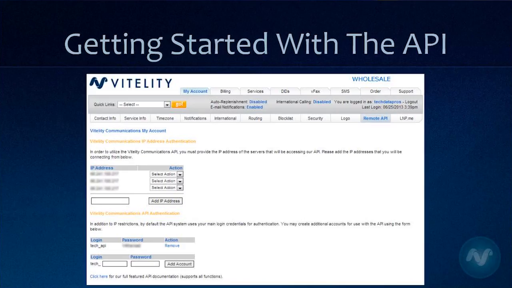Let's see, Garfield: once the API is developed, how do you change pricing for products? Well, we don't change pricing on our side, but if you're able to automate some of your things, you may be able to change the pricing from your side. So anything that you're doing, ordering DIDs, doing billing, anything that you're doing through the API versus doing it in the portal, the prices are the same. So there's no price differences.